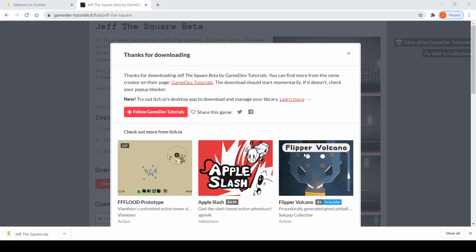It'll say where you want to extract it to. For me, the default is download, so I'm just gonna press extract at the bottom. Then it will just extract. Then a new page will open up, and you will just click on jeffthesquare.exe. And that will open the game.